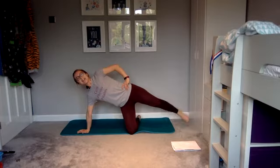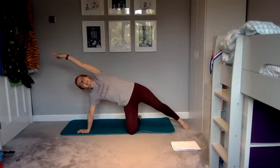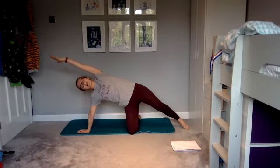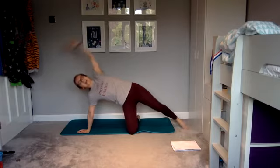5, 4, 3, 2, and 1. Lovely. Stretch that leg out, reach up and over. Sorry, Jill, not quite done. Good, keep that foot down now. Just lengthen through the side of the body and catch your breath. Hopefully that top hip is nice and warm now. You can hold here, or you can look up towards the ceiling and open your chest. Brilliant.